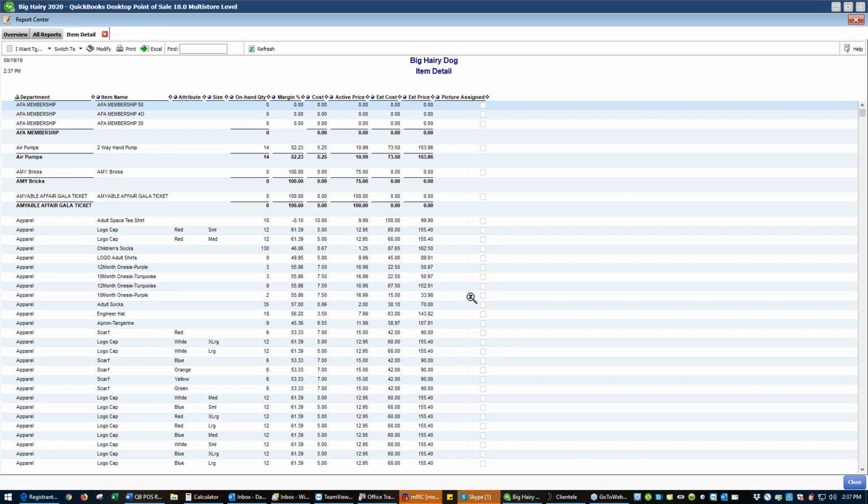I also have a column over here called picture assigned, which means that it would have a check mark in there if that item happened to have a picture assigned to it. And I've only got about 2 or 3 items that have pictures, so there's not many check marks.